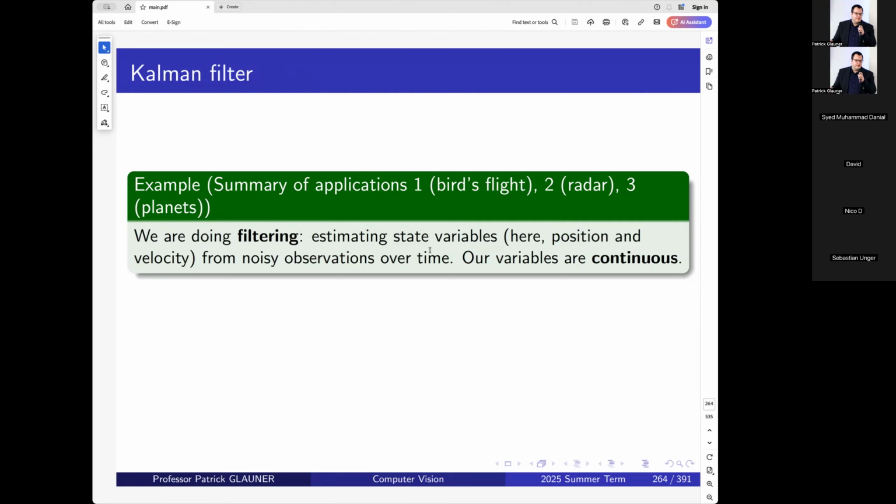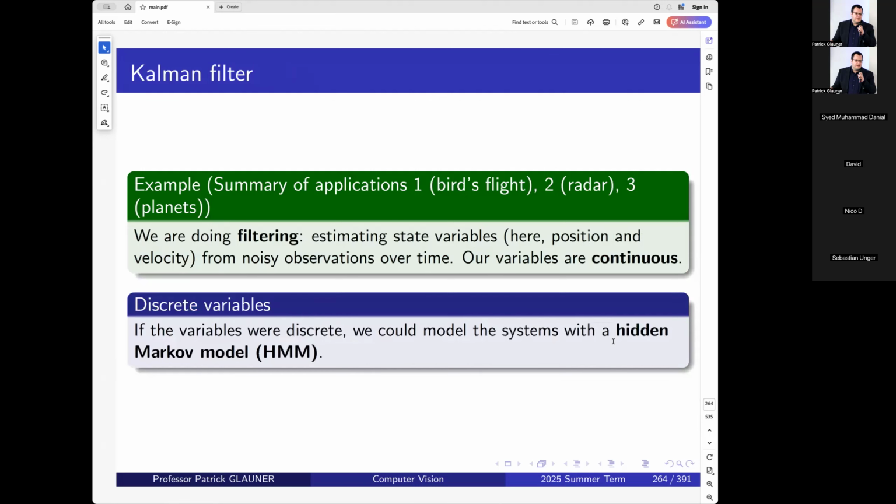And we have these time steps, and our variables are continuous. So the time steps are discrete. This is something we've always assumed. But the variables are continuous and noisy. We could make another constraint, and we could say that our variables are not continuous, but only have discrete values. If you wanted to do this, you would need to pick a different model, for example, a hidden Markov model. These models were very popular until a few years ago in speech recognition, as well as some other problems. For speech recognition nowadays, for a lot of tasks, deep neural networks are used, but for some specific problems, these hidden Markov models are still relevant, but they have lost some interest in recent years.